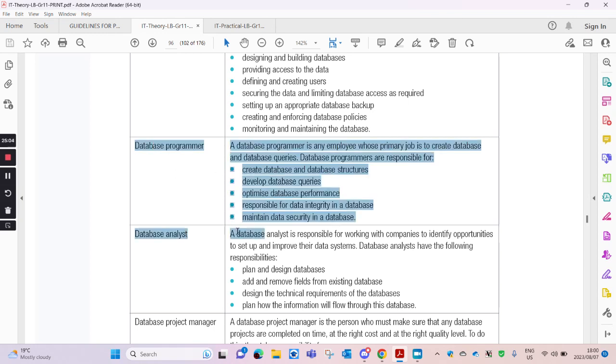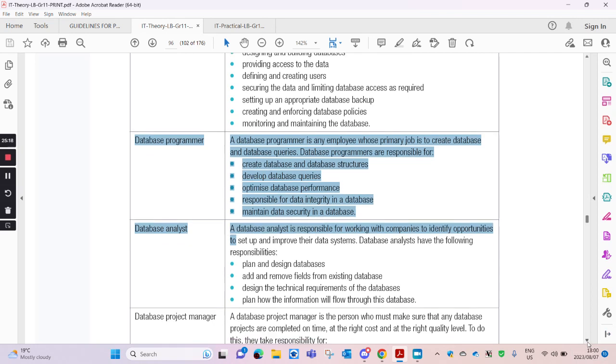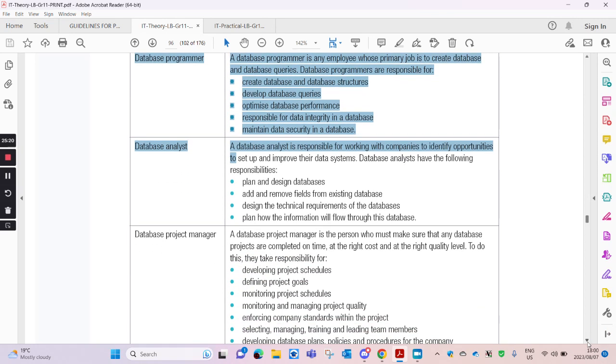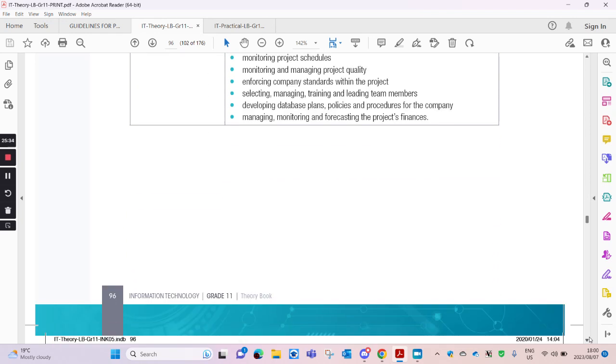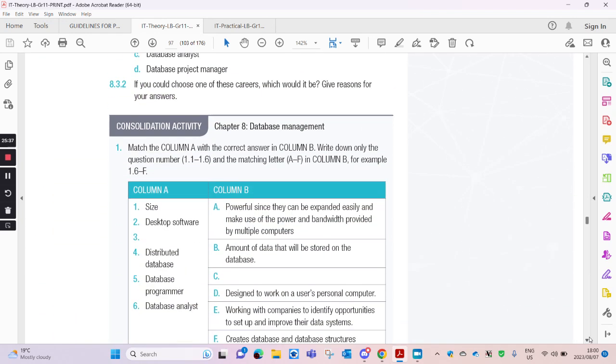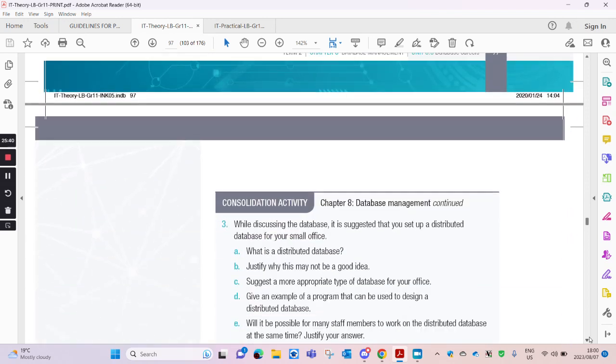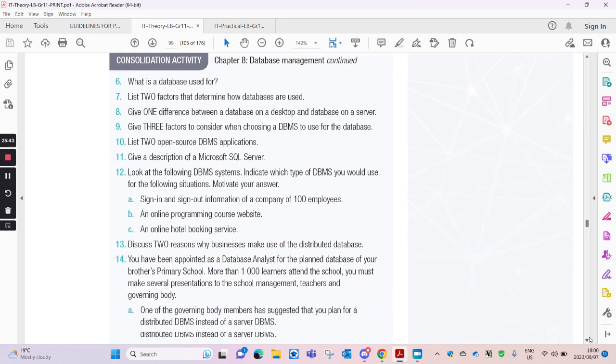So creating the database is basically these two. Once it's created, the administrator takes over and he just monitors and maintains the database. And your project manager looks at these two while they're creating the database, making sure they keep on track with deadlines and that it's created on time and does all the specifications it should do and so forth. So monitoring and managing the project that these two are creating. But yeah, study work. Unfortunately, yes, you do need to know it. You will get questions about it.